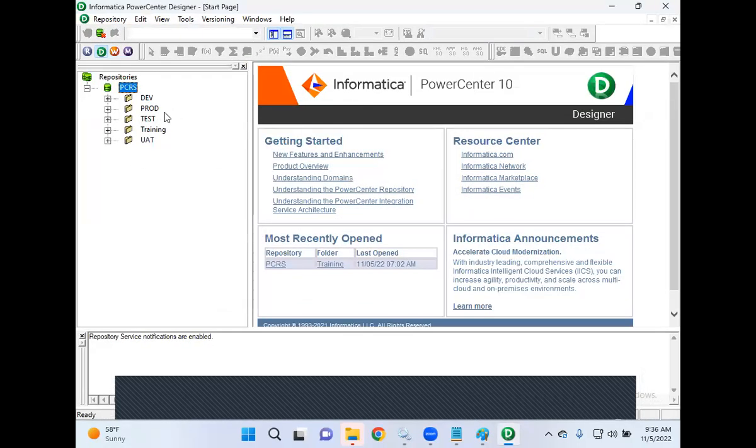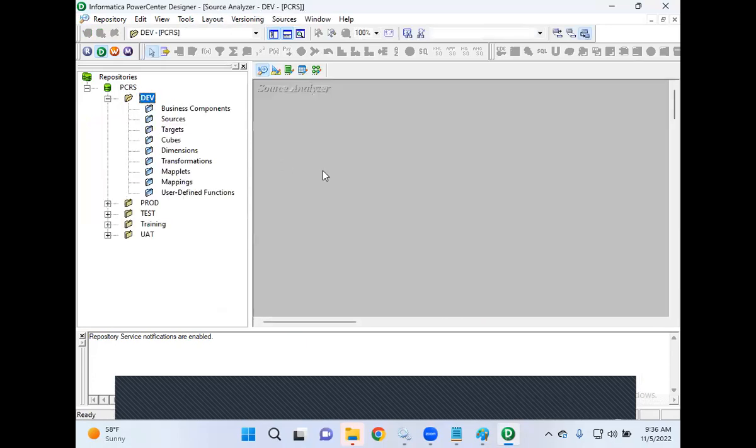See here, this is the general GUI. This is how Mapping Designer looks. When you connect, this will be your repository, and it contains the folders or projects that are part of that specific repository, and you can open any of the folders. Now, don't worry about this one.